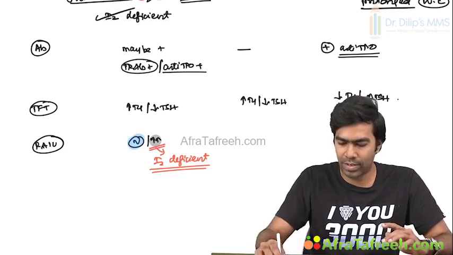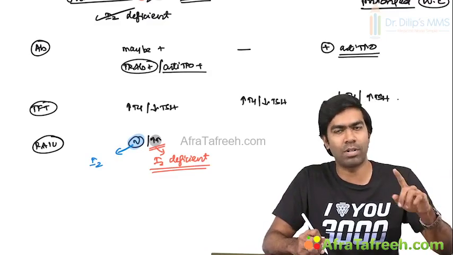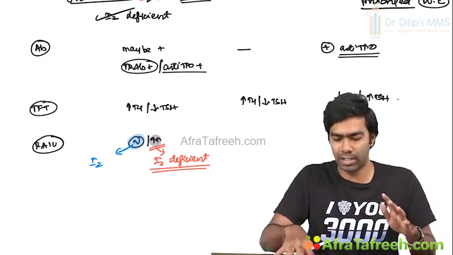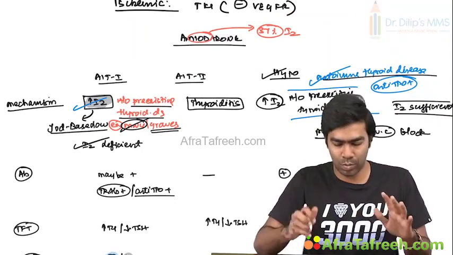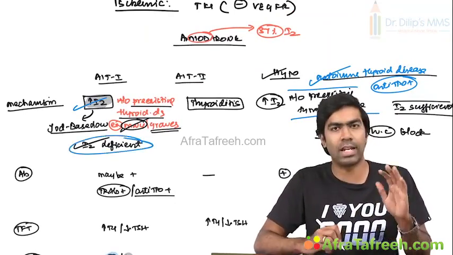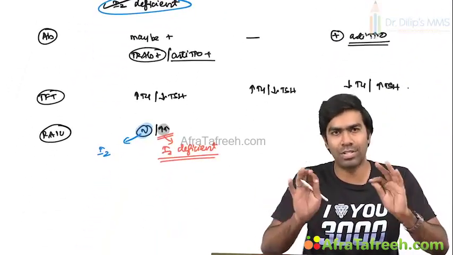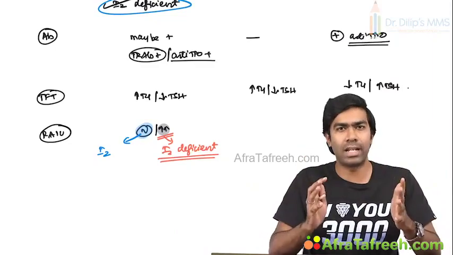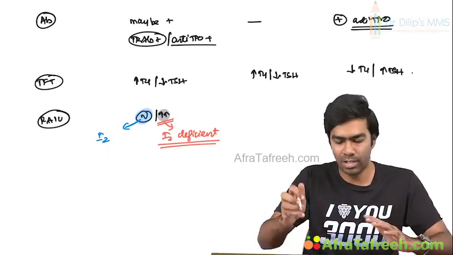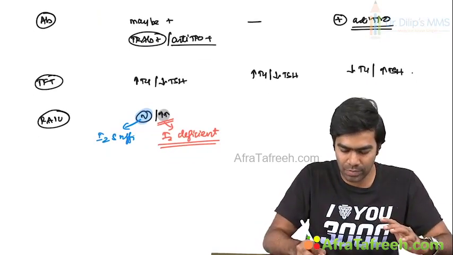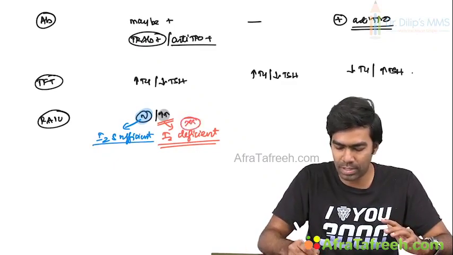This normal radioactive iodine uptake can be seen if the patient develops amiodarone-induced thyrotoxicosis type 1, even though, theoretically speaking, I gave all the mechanisms. It's not like it's black or white. It's not like you will get this AIT type 1 only in iodine deficient areas. You can get anything in any area. So just for theoretical sake and most common sake, I have told that. But they can be seen in iodine sufficient areas also. If you see it in iodine sufficient areas, the radioactive iodine uptake can be normal. But in exam, you have to answer this only.